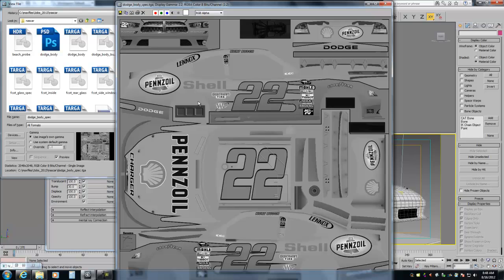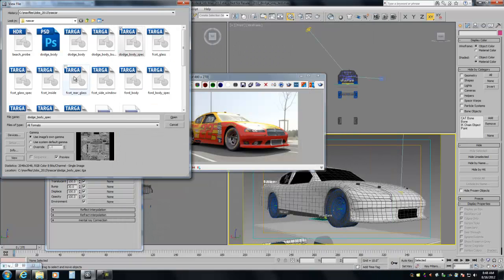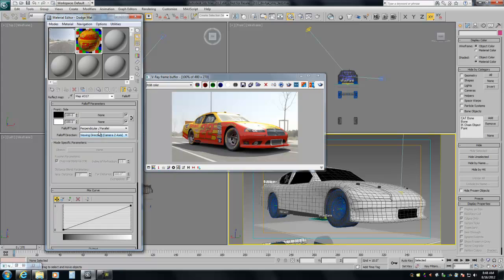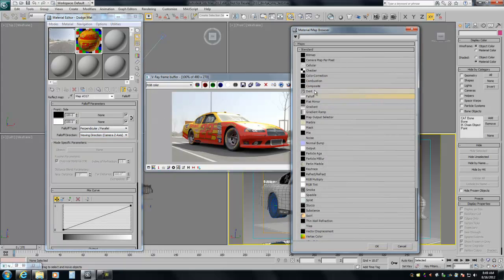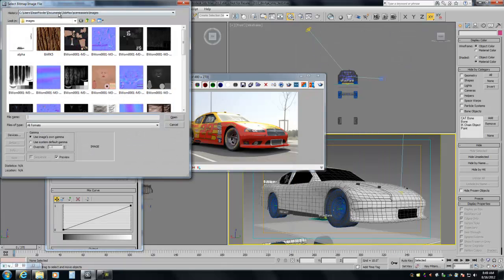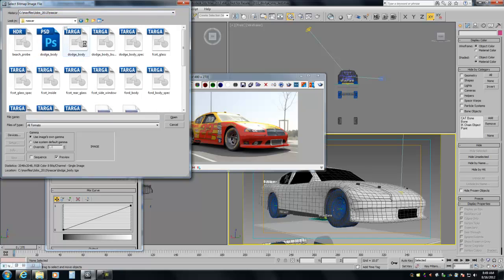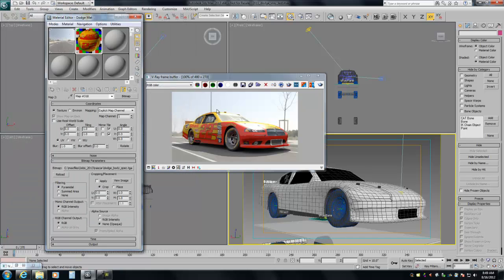Okay, so all I did was search through the black and white values until I got this kind of variation where nothing is quite black, nothing's quite white, and this is going to help define the reflections in the car. So we're going to load that into the white area. That's the bump, there's the spec.